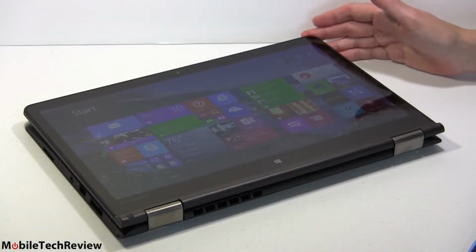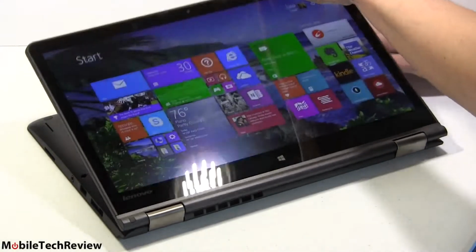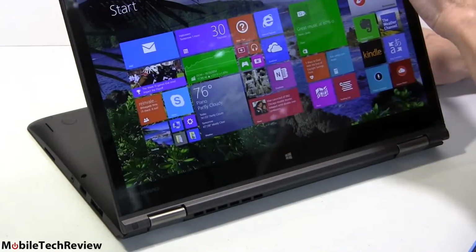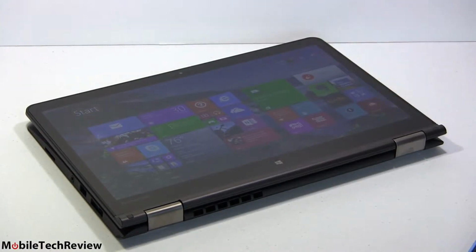So yes, you can use it as a tablet too if you want, though I think most of you are probably going to pick this up a little bit, put it on a table, and use it like that, where it's pretty handy. You can just interact with it, do things. You get the idea. Like that. But you can use it as a straight tablet if you wish to.